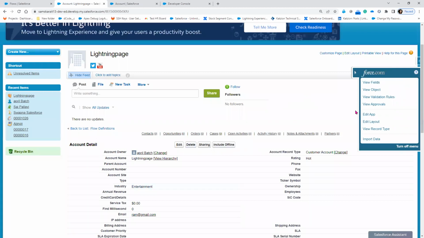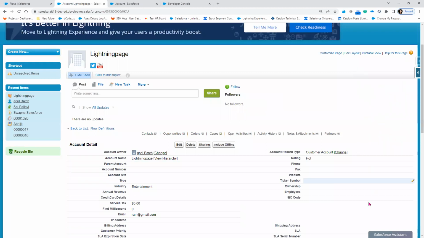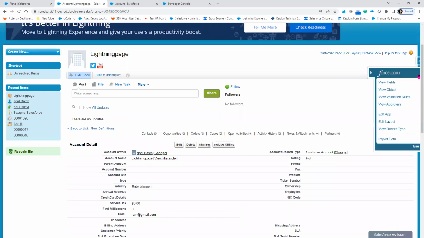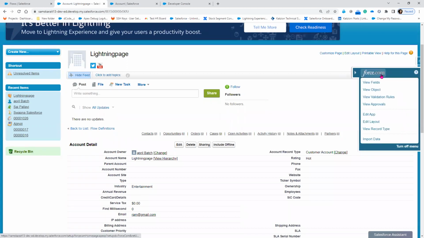So on the page, you will see there is a quick access. If you open it, it will show you the course.com, and there you have an edit layout option. Click on this edit layout.